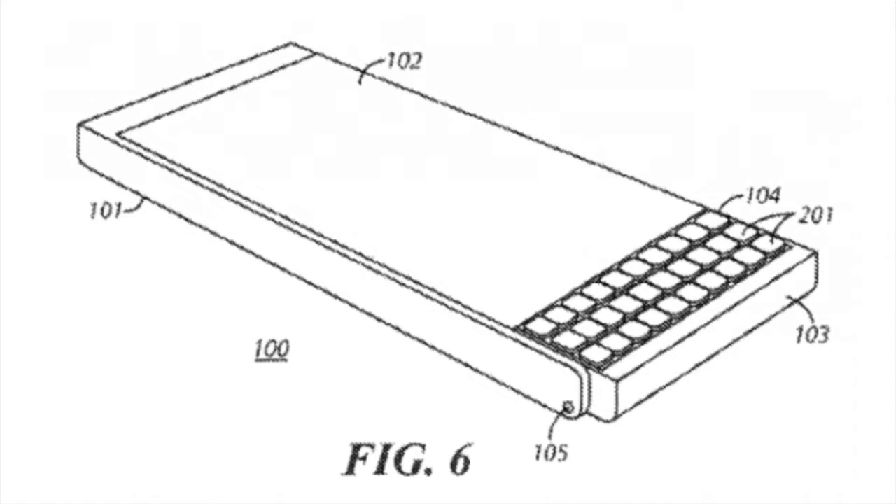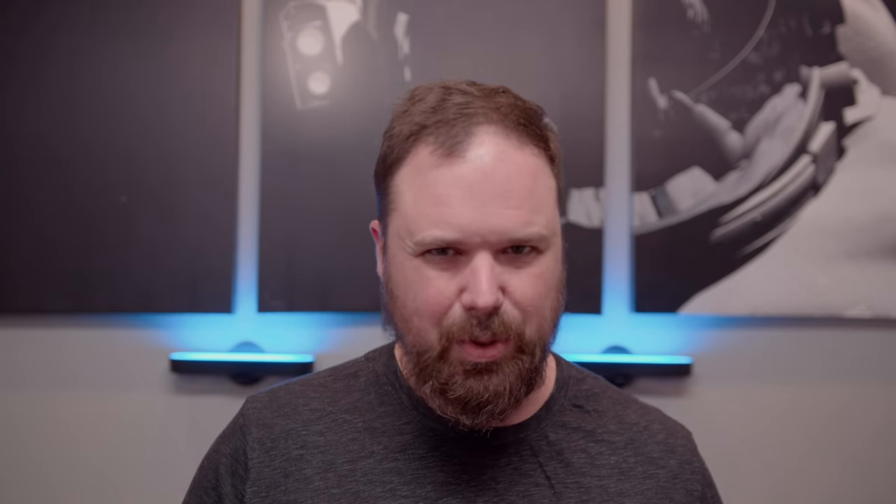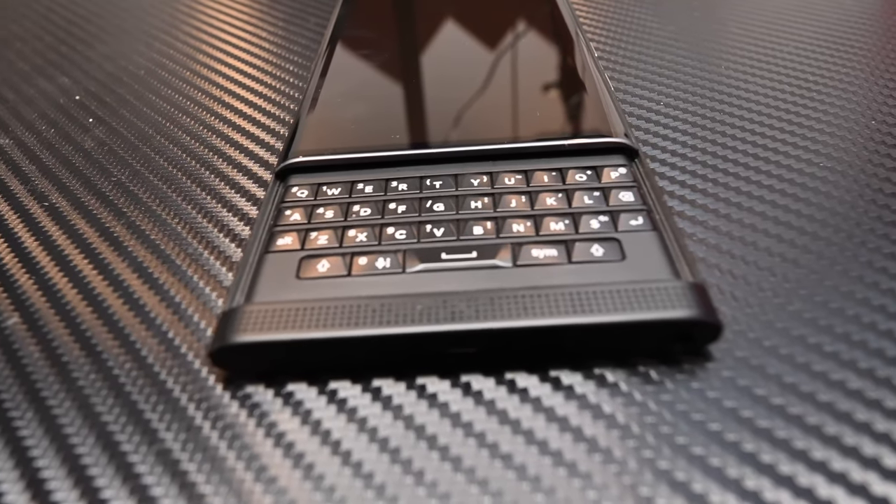I remember when they were talking about it because I thought it was going to be a BlackBerry 10 device — when they initially talked about it in 2012 and even in the revised 2014 version. But apparently they kind of scrapped all that, went with the Priv design, and launched that as an Android phone. I always thought it was cool. I wish it would have gotten made. If you were following things back when BlackBerry 10 was really exciting — the Z10, the Q10, the Classic, the Passport — there were a lot of exciting devices made back then.